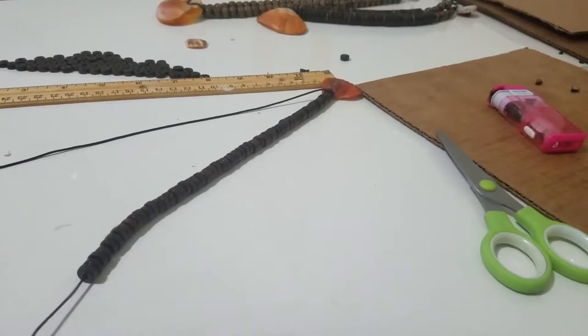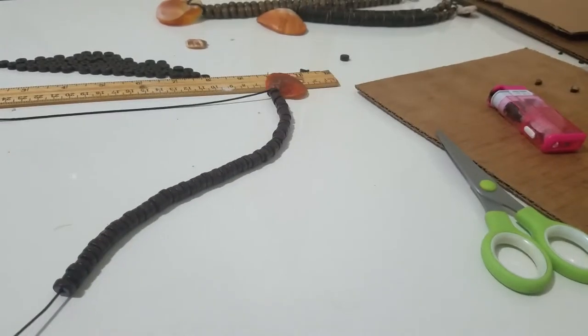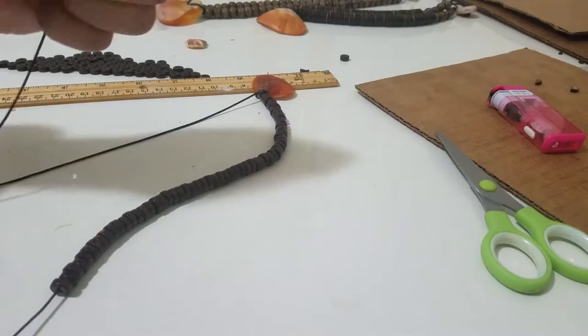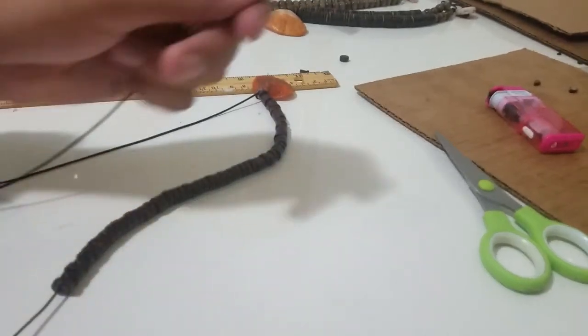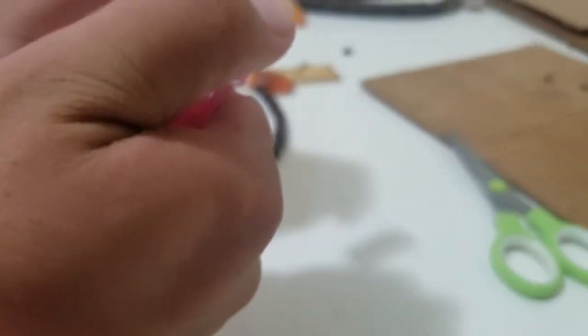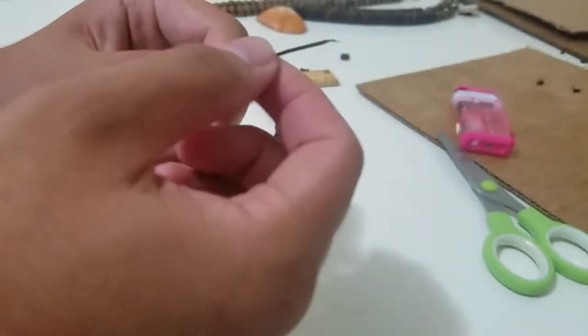Now I've done all 62 beads on the right side and I'm just gonna show you me doing a couple of the beads on the left side. I just burn the end of the rope. Now I'm just gonna put in a couple beads.